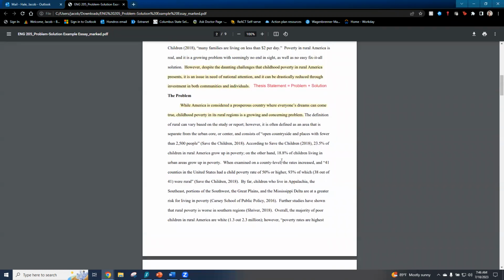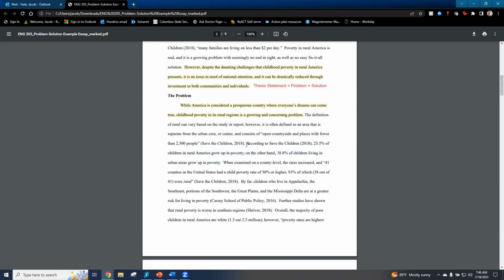I'm not going to read the whole paragraph to you. I will point out, we notice here that this writer is quoting some. You're going to want to quote from your sources, at least a little, although it is recommended in academic writing to mostly paraphrase as opposed to quote. So it's okay to have a few quotes here and there, but primarily you do want to be paraphrasing your sources. This is an example of that.